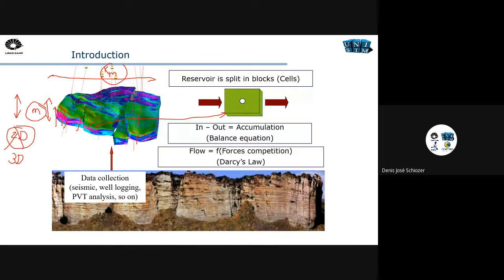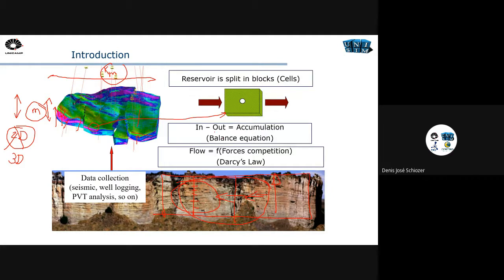And here in the bottom part, I'm trying to show just an example. This is not a real reservoir, but it represents more or less what happens in a porous media. So imagine that we have a well here, we're going to produce here, and an injector here, we're going to inject water, we're going to try to move this oil into the producer and so on, and look at the complexity of this geology here. And sometimes my simulation block is like this, right? Or like this. For example, I have an injector here, I have a producer here, and I have to simulate this. So we have to do a lot of simplification in order to simulate that.